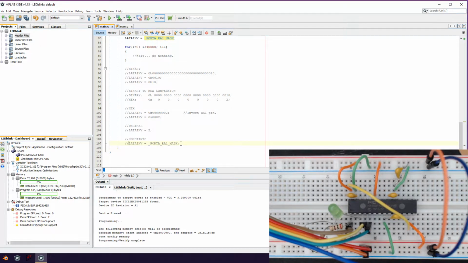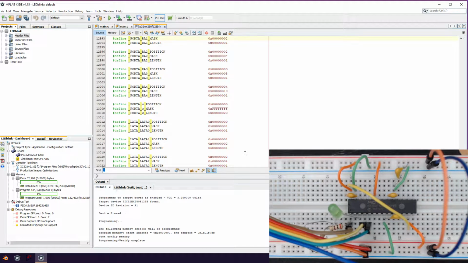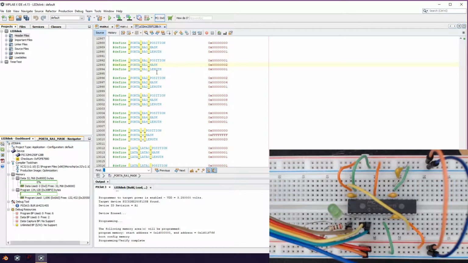R1 mask. What the heck is that thing? If you're not familiar with C programming, you can define constants. And if you ever come across something, well, here, I'll uncomment this. And hopefully, see how it turned a different color? That means that it's defined somewhere. And so anytime I have something like that, if I leave the cursor on it, and I do a right click, and this menu pops up, if you go to navigate, go to declaration or definition, it'll bring up whatever header file that's stored in, and highlight it automatically for you in that file, which is really handy.